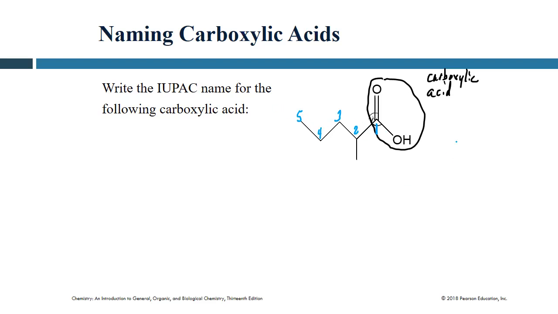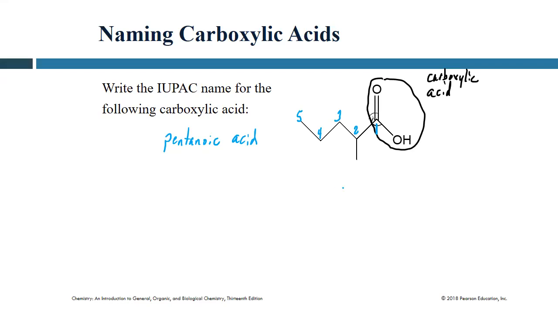So I know I'm dealing with a pentanoic acid, because I can combine the two things I know already. 5 carbon chain, so that's pentane. Carboxylic acid means I change pentane to pentanoic acid. All I'm doing is changing that ending from E to oic acid. Don't need to put a 1 on there because acids are always at the end of the chain.